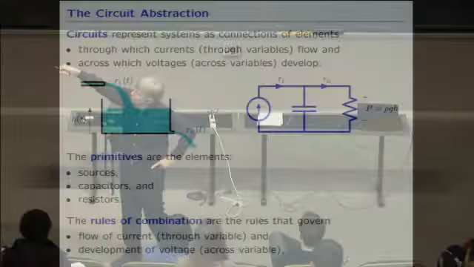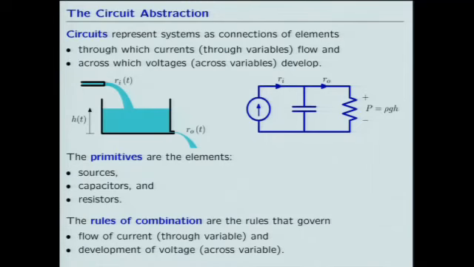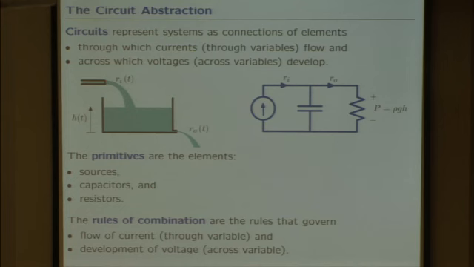So what I want to do then is spend today figuring out circuits at the very most primitive level. The level that I'm going to talk about in terms of circuits is roughly analogous to the level that we talked about with Python, when we were thinking about how Python provides utilities for primitives, combinations, abstractions, and patterns. So I'm going to start at the very lowest level and think about what are the basic primitives, the smallest units we'll ever think about in terms of circuits, and what are the rules by which we combine them.